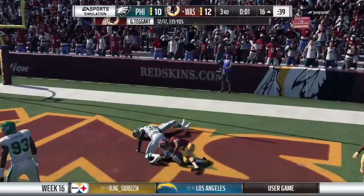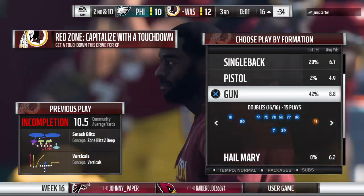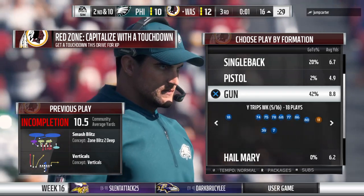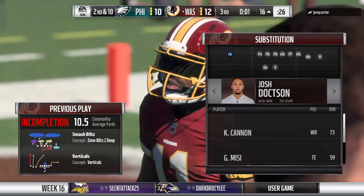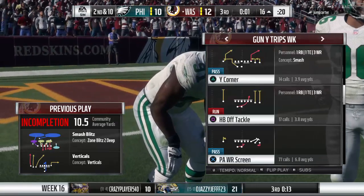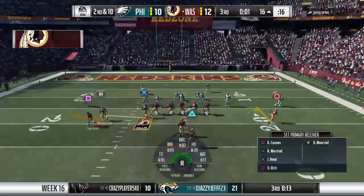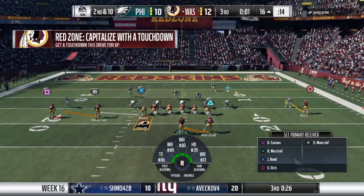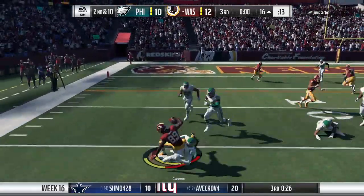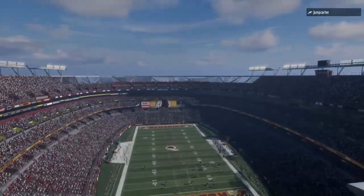Oh, he had 6 points in his hands there. Couldn't hang on. Second down. Coverage was very good that time. A nice job to smother him as the ball arrived, and that ensured an incomplete pass. And it keeps 6 points off the board. A lone second remains now in this third quarter. And second and 10, he'll look to throw again. Looking left side, and he's got a man. That's Cannon. And he'll go down, and that will do it for the third quarter of action.